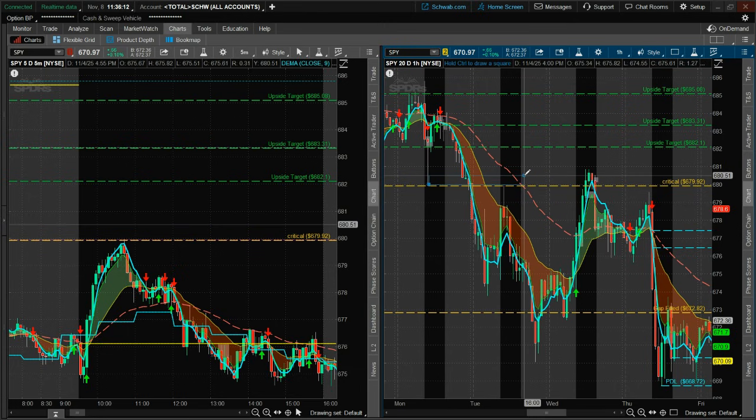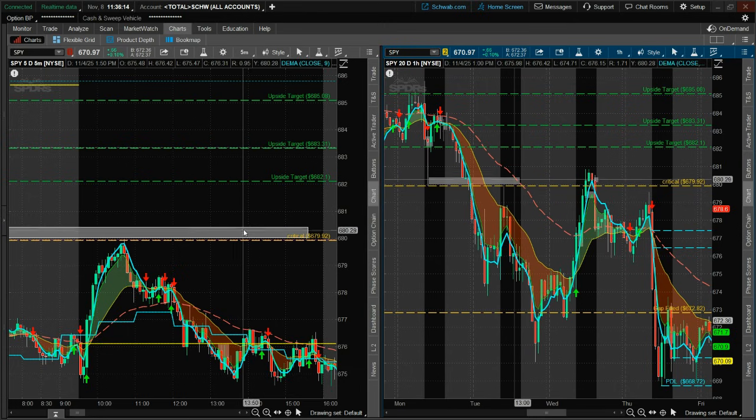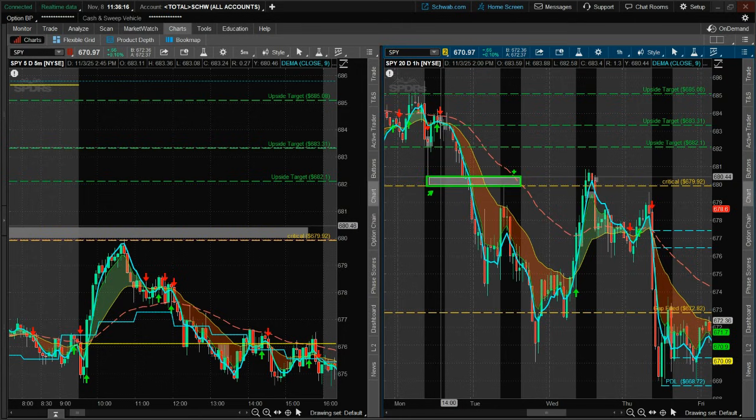Once again, the 1 hour time frame is for what? The context, right? We want to understand the context. We come to the 1 hour time frame. Context just means who's got the ball, buyers or sellers. Price rallies here in the morning. There's no play for me. This thing cooks like a bat out of hell. I'm super far away from the 20 EMA, so there's no trade, all right?